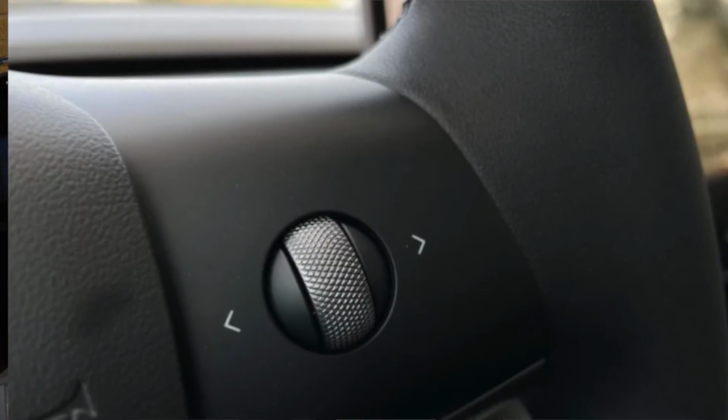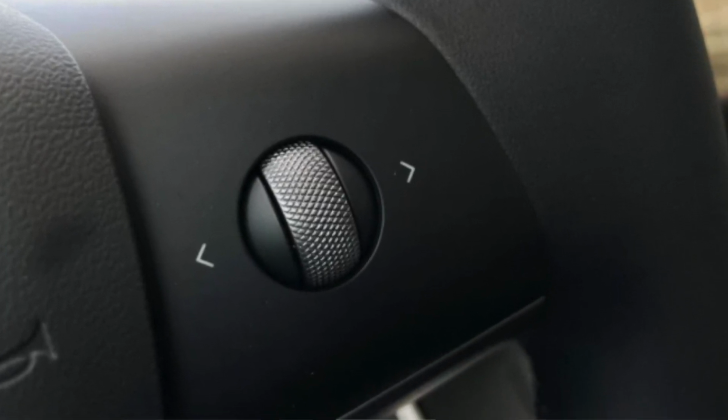A real small minor thing, and this certainly doesn't bother me, the steering wheel knobs that you have to, you know, kind of toggle through the infotainment system, really all the functions of the vehicle. They've actually replaced the rubber center spin part of it with a kind of a metal, gives it a little bit more solid, if that's even a word, of a look than the rubber does. It's supposed to last a bit longer.